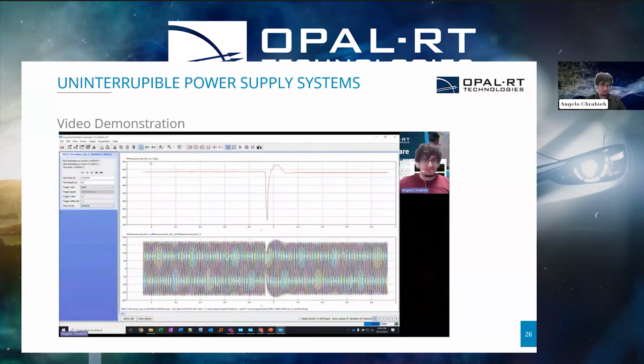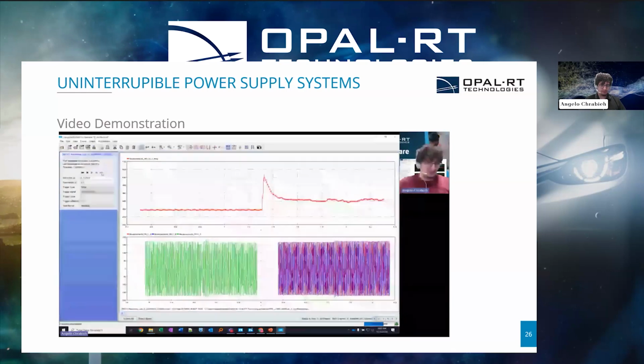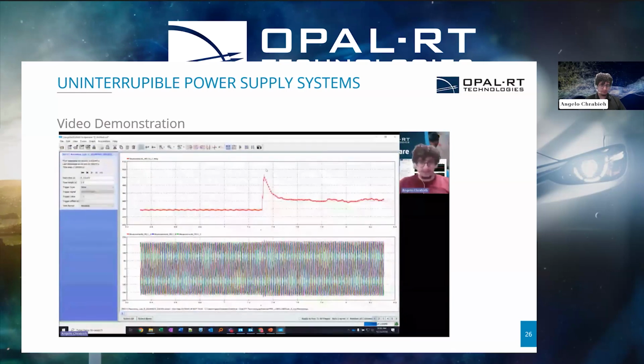So as you can see, we saw the same results, and we can switch to the second test that we did by clicking here, and that's the second test. And here we can use, for example, cursors, look at two places at two different times, compare and see the delta.